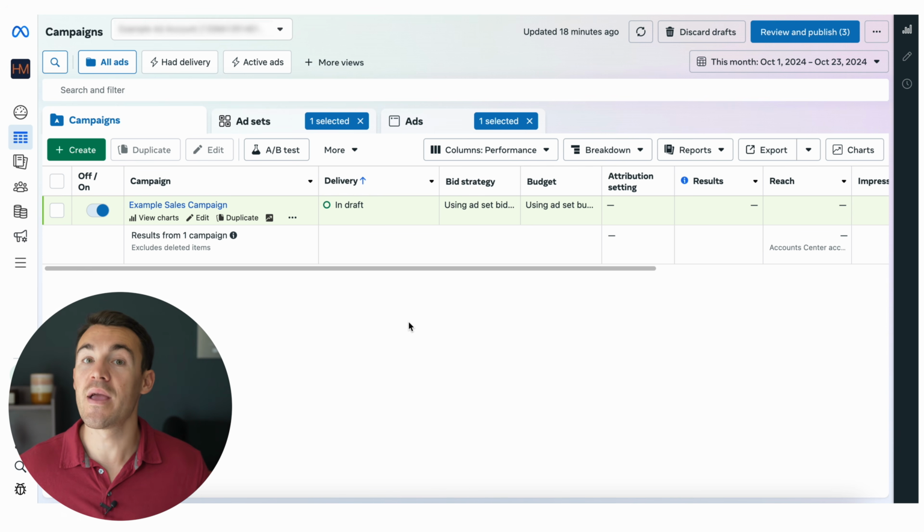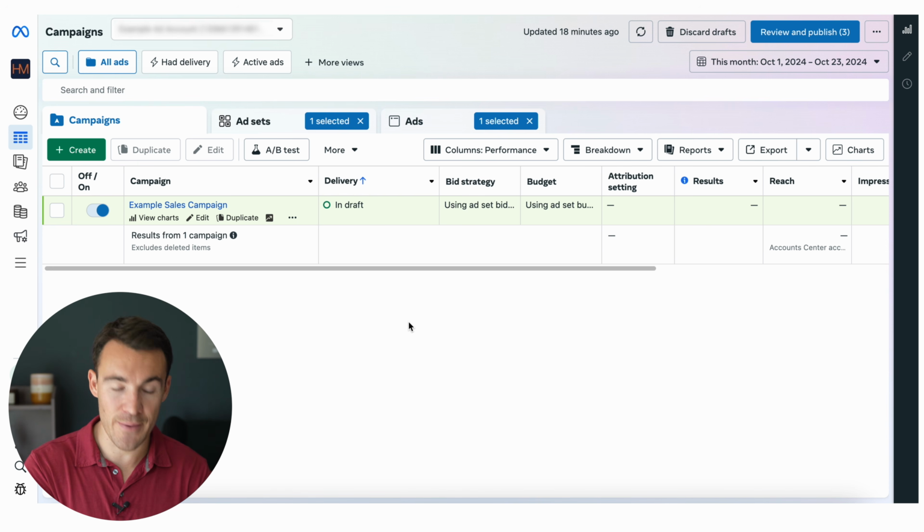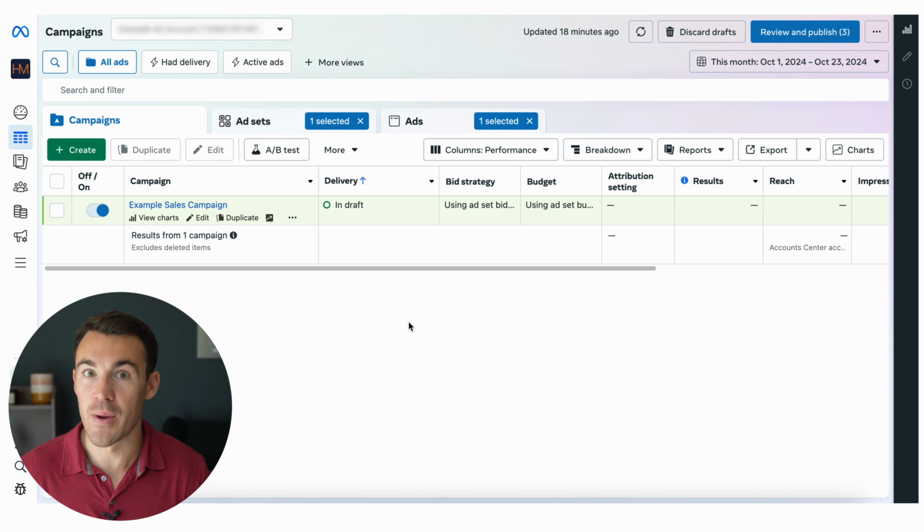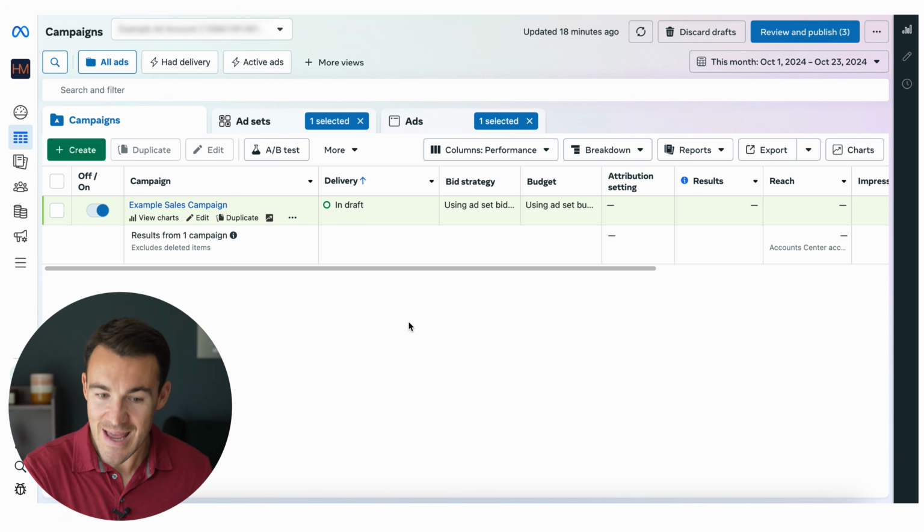Now, there are lots of different ways to scale Facebook and Instagram ad campaigns. Some of them are definitely better than others, and this one works really well at allowing you to spend more money without everything going wrong, which is what a lot of Facebook advertisers experience when they try to scale. They see that their return on ad spend falls off, and their cost per purchase or cost per lead goes through the roof. This technique I'm about to go through should avoid that, and it has done in a number of cases where we have used it.